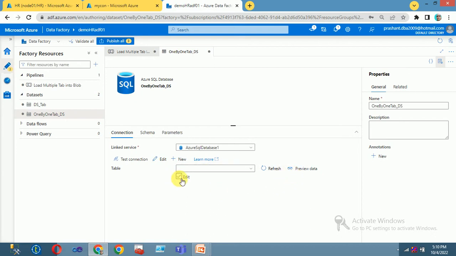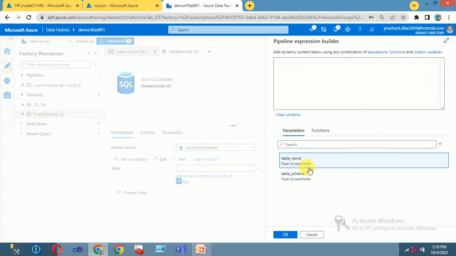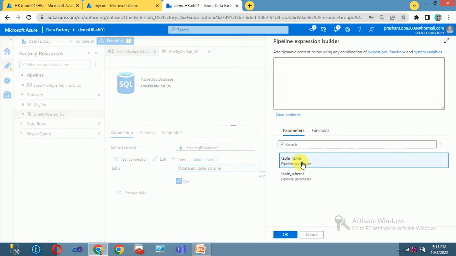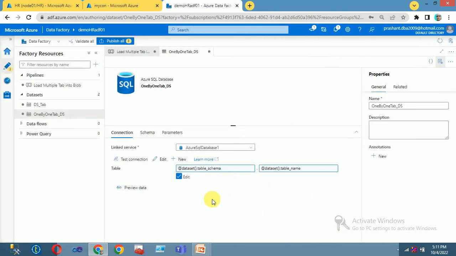Here you have to edit and dynamically pass your table details. You need first the table schema name, and second you have to pass your table. Okay, just done. Next, it's one by one table.